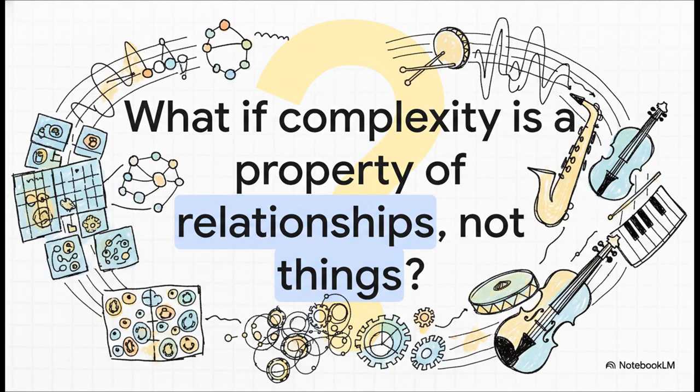And that leaves us with a pretty fascinating thought to chew on. If the fundamental essence of a complex, evolving system, its rules, its behaviors, can be captured in a language that doesn't care what the system is physically made of, well, that suggests that complexity itself might be a universal property of relationships, like a kind of music that the universe plays, just using lots of different instruments. What do you think?